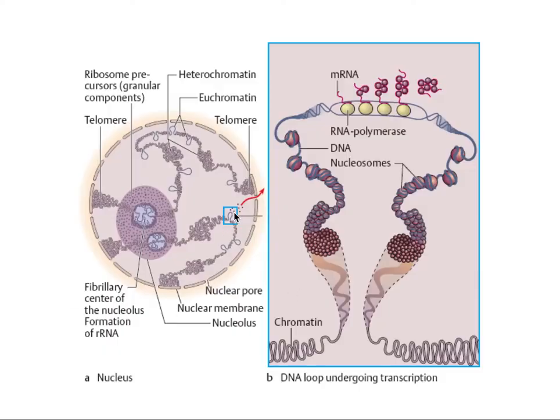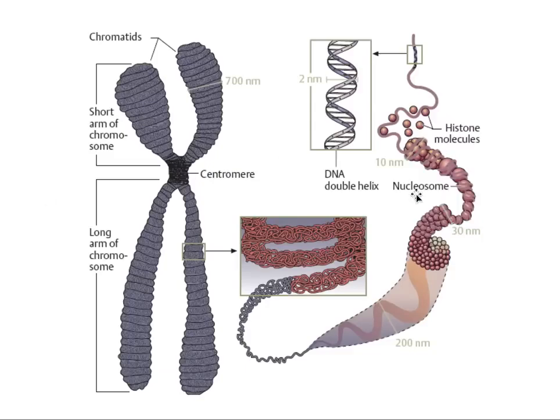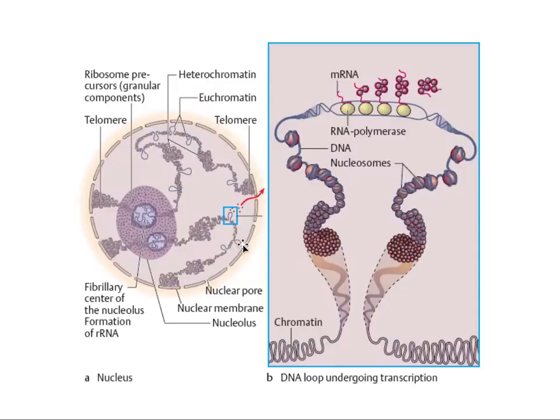Going back to this small box here, to talk about how transcription is happening. So you remember from the previous video, this is a chromatin, which is a collection of a lot of nucleosomes. Each nucleosome is made of 8. We discussed this in the previous video. So these nucleosomes are made of 8 histone molecules, and the DNA is wrapped around them. So this is what we are seeing here as well. So those are the nucleosomes. This is our DNA. Those are the histones.